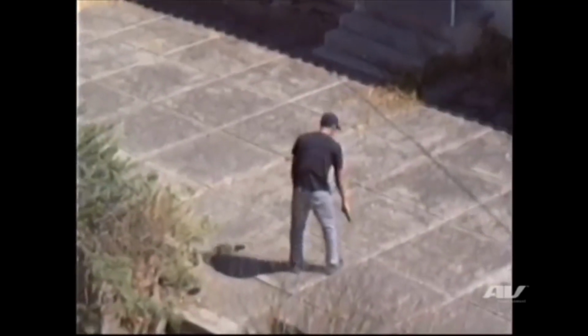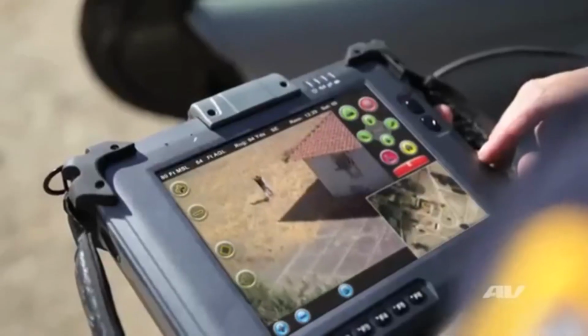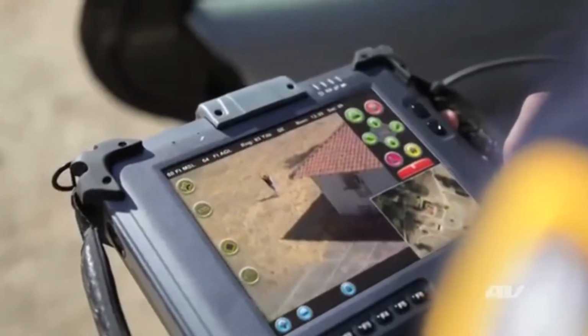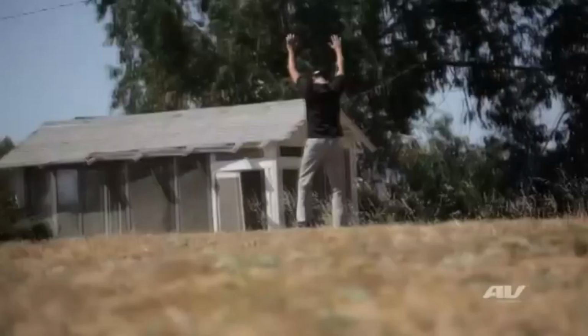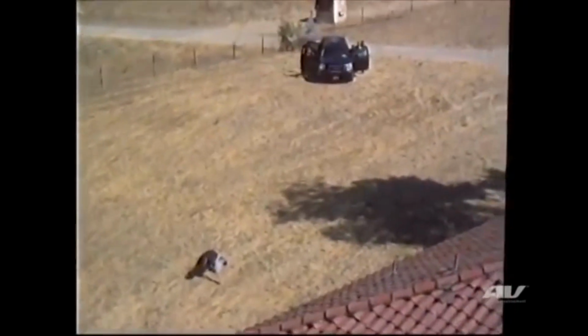Walk forward towards my boys! Suspect is standing. He's standing and placing the gun on the ground. I repeat, the gun is on the ground. Keep coming towards my boys! Suspect has his hands up and is moving to the northeast corner. Unit 2, you should have a visual of the suspect. Stop! Turn around! Get down on your knees! Get down on your knees, put your hands out like you're on a cross! Don't move!